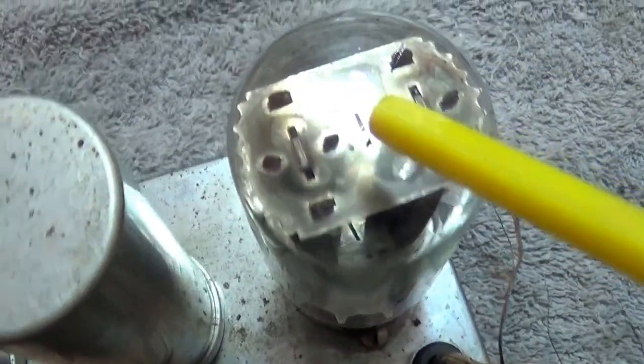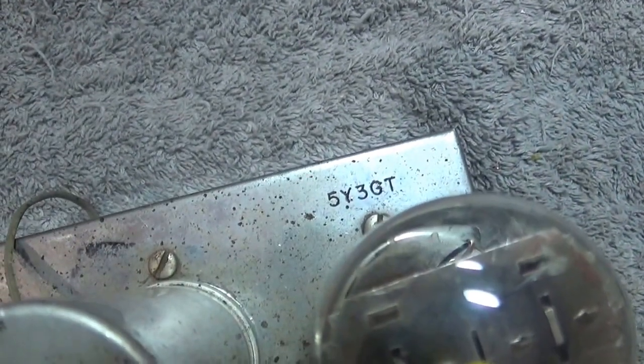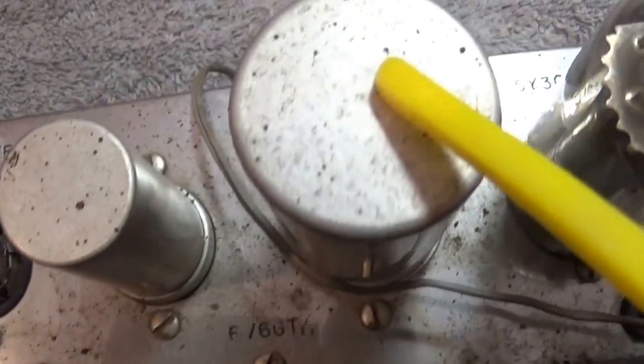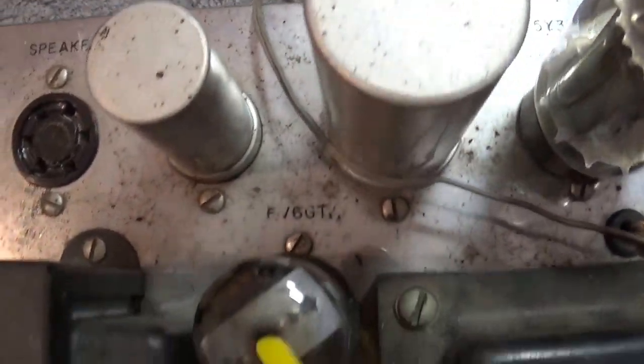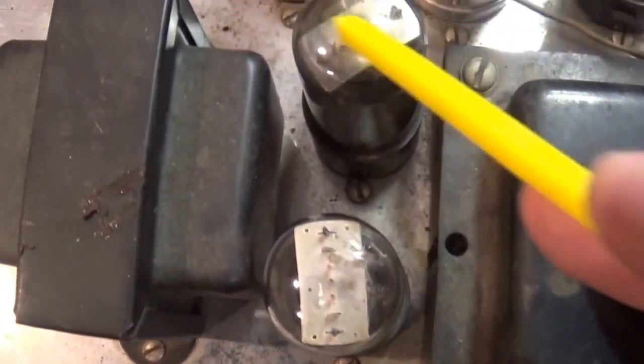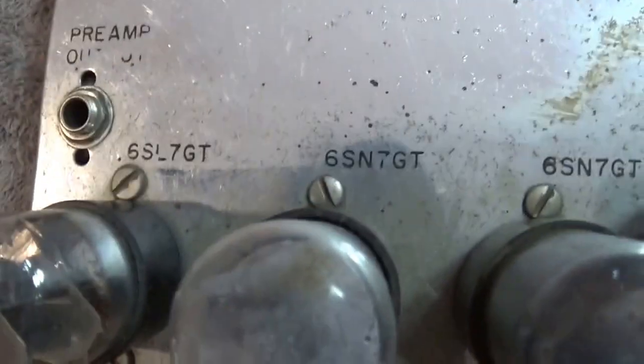So right here, you have your rectifier tube. This is your 5Y3 right there. Here's your electrolytics right here. We know those are bad. Over here is your transformer. Over here, we have a pair of 6V6s, which are your output tubes. And then over here I have a complement of 3 tubes.